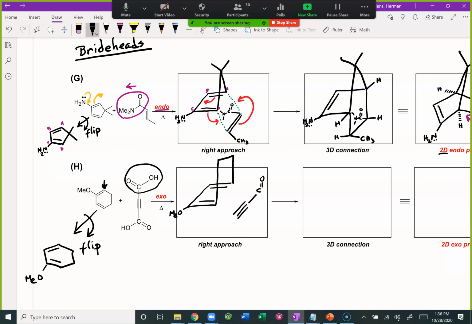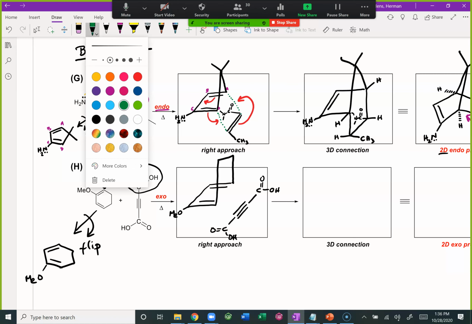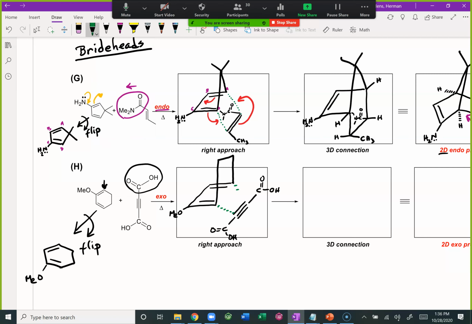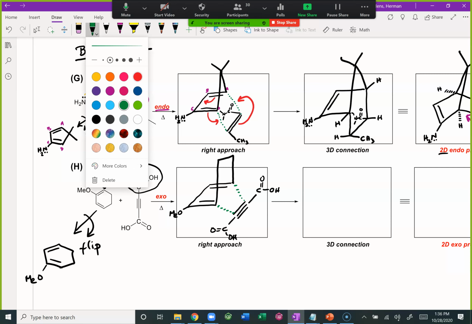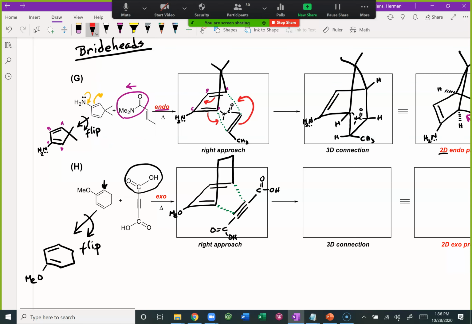So I'm going to do this. And in this case, same thing, right? And I'm going to attach these lines here, and this one right here. And I'm ready to do the electronic movement from triple. It's going to turn into a double bond, and this guy is going to become this. It's going to rotate. It's going to make a new double bond there in the middle, and this is going to make the other sigma bond.